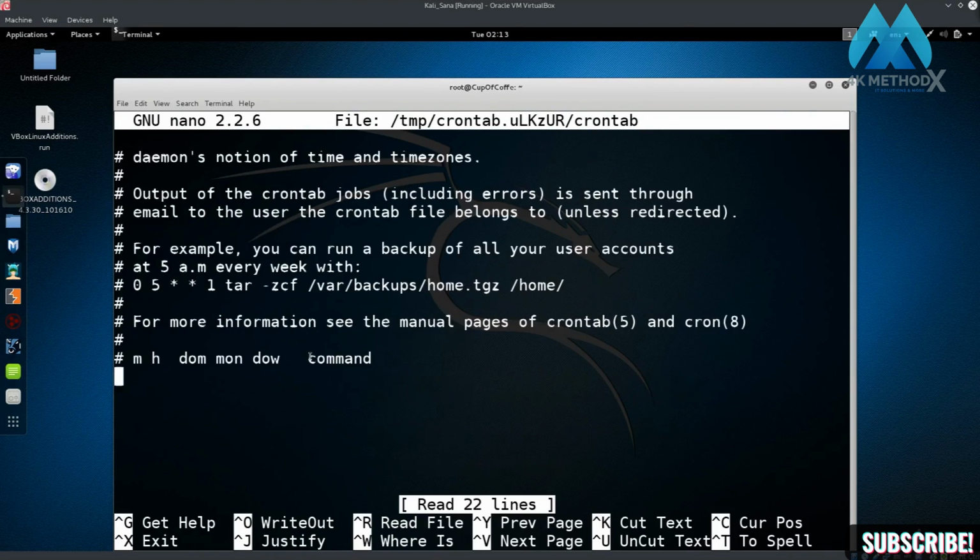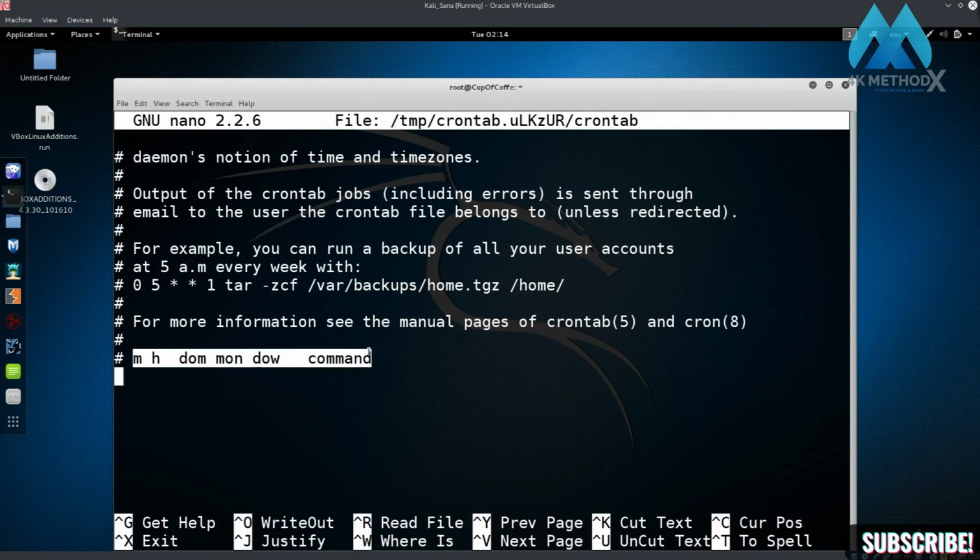And let's go down. So at the bottom, you have M, H, DOM, MON, DOW, and then the command. So what are these options?